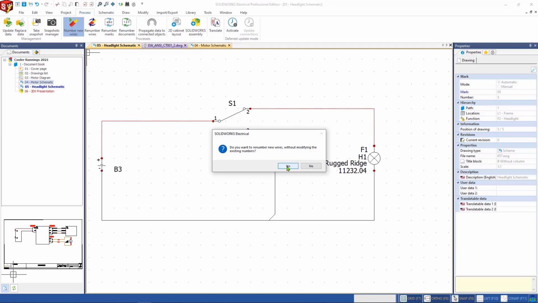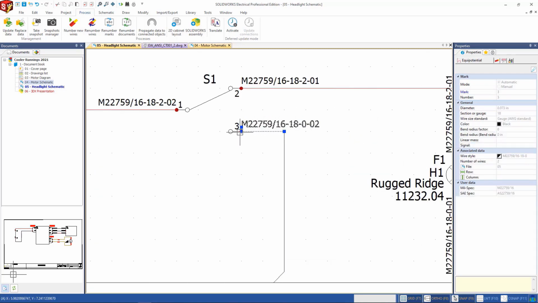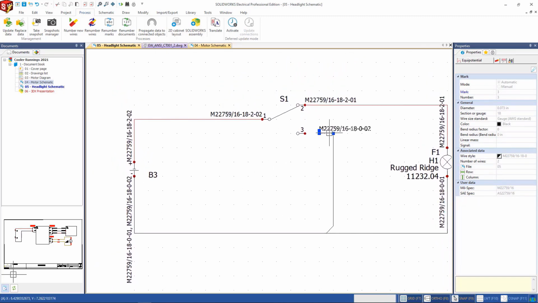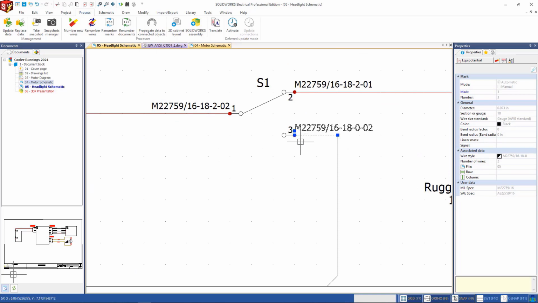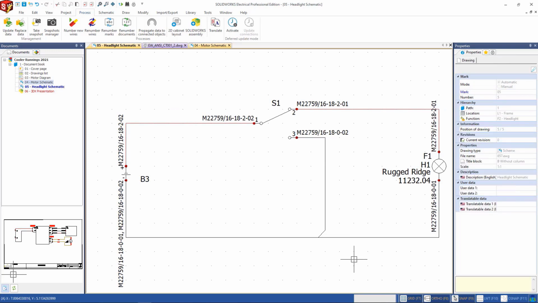Just to note, it's only numbering things that have not been numbered yet, and nothing that was already existing. So what we're doing here is when I disconnect it, that number stays on that wire and doesn't disappear, which is awesome. So when I reconnect it, it still stays in the same orientation. It has the same wire number, and it has the same information, which will be helpful. So that's a brief overview of some of the wire management tools that 2021 provides.